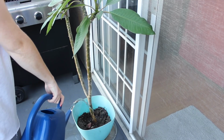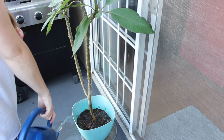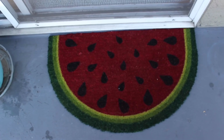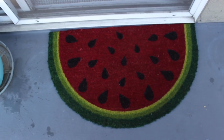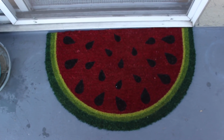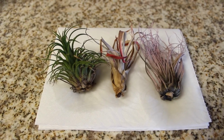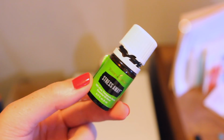So I'm just watering everything, including my plumeria plant, which only needs to be watered once a week. And I wanted to show you that I have a new flower branch. I'm so excited. And also my new watermelon doormat. It's so cute. I'll link it down below. I got that as a shower gift. Then I took the air plants out and just put them on a paper towel to drain and dry, and then I put those back in their pots.